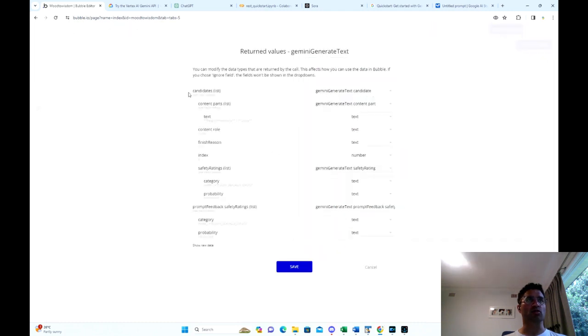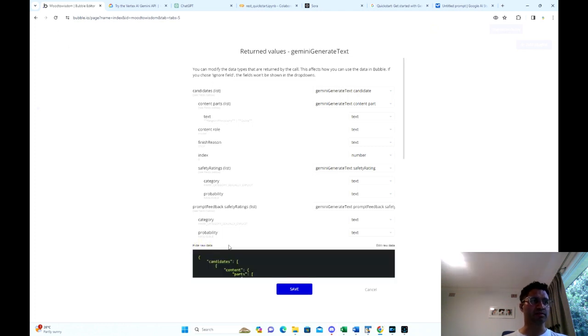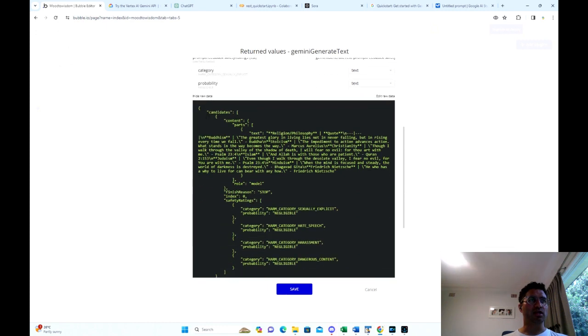All right, so we got a response from Gemini. Now let's look at the raw data. If you see in the raw data, there's candidates, there's content, parts, and text. So there's this whole hierarchy of the response. When we extract the data in Bubble, we need to remember this part. So I'm going to take a screenshot of this on screen, so that I know what I need to follow. So save.